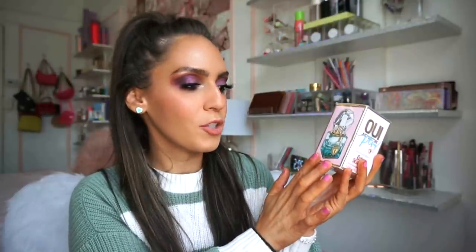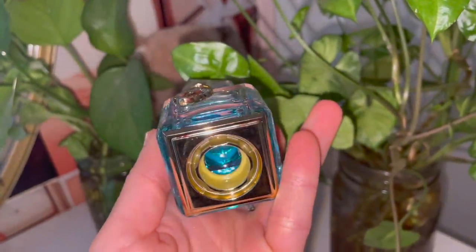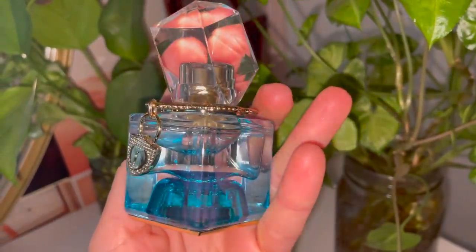The next item I picked up was another perfume — the Sparkling Rebel by Juicy Couture. Look how cute the packaging is! This is the blue one. They also have a green one, a pink one, and a yellow one. I actually purchased the pink one a little while ago and it's become my purse perfume — I've been using it consistently. When I went to Ulta I just really loved all of these, so I wanted to pick up the blue one as well. It's the 0.5 fluid ounce size, so really tiny.